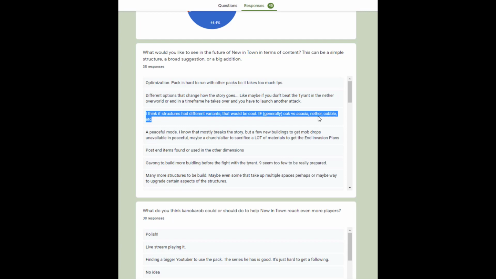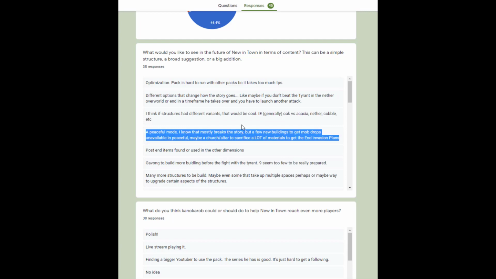So if that's something that you want to see, I encourage you to make a custom structure pack and share it with people. You can make a spruce village, make spruce recipes that build spruce structures that are functionally identical to New in Town's oak ones, but you can build them if you are in a spruce location. In fact, that's actually something that I'll talk about in a little bit when we're back in the game.